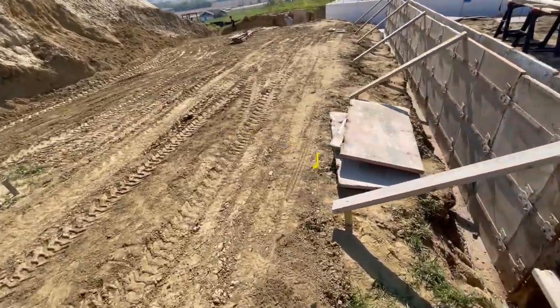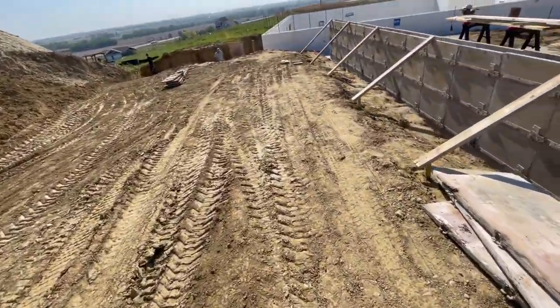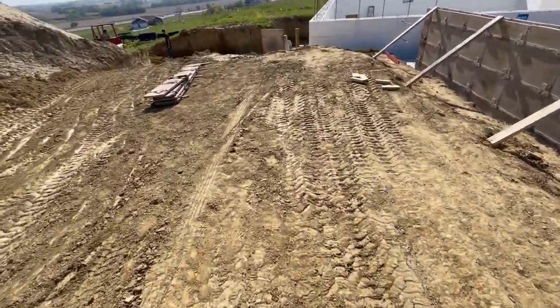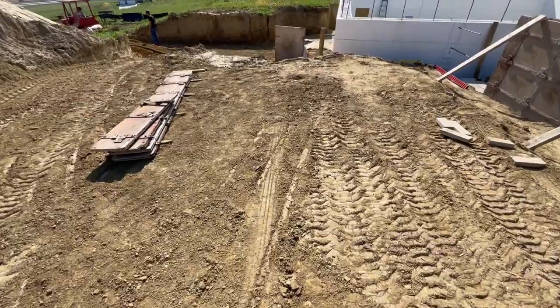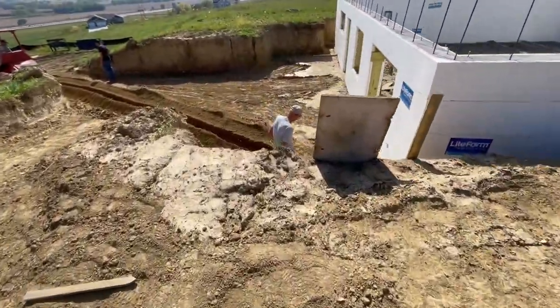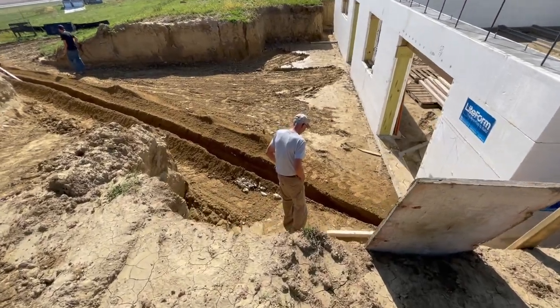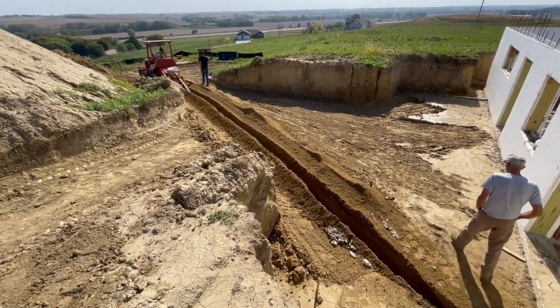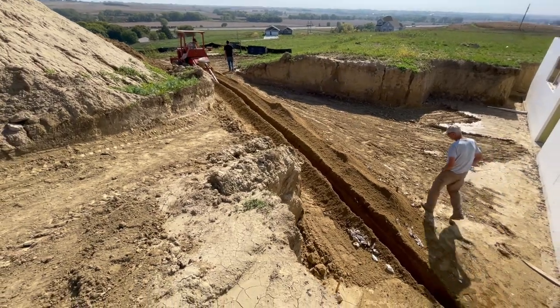Glad they're out here, because I gotta dig these footings back here before I pour this, because that concrete's got to go in that hole, or all those holes for those pylons. 1, 2, 3, 4, 5 of them. Old boss man's looking in the hole. But yeah, it's coming along.